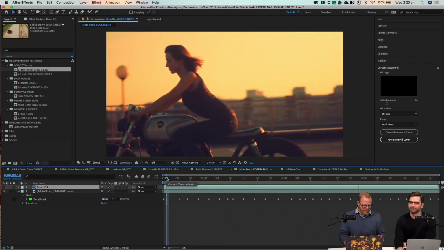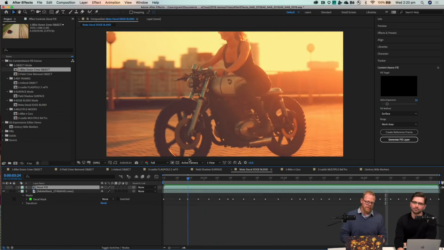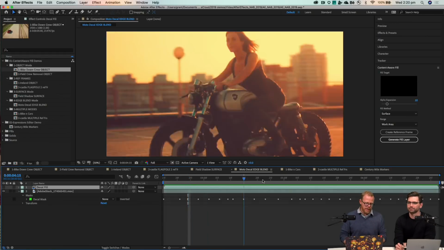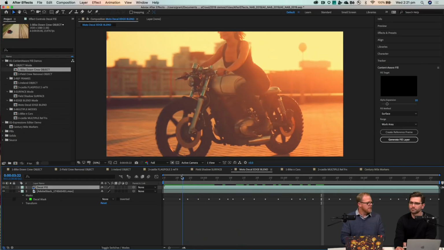A good thing to note too is that you can see as she moves through the frame, it starts with the orange hue and the haze coming through, and then she goes under a bit of shadow towards the end. Here we've used edge blend. It's picking out that there's a surface as well, but it's just blended out. It smooths out the texture around it, picking out all the texture on the gas tank and smoothing that out a little bit as it moves through.